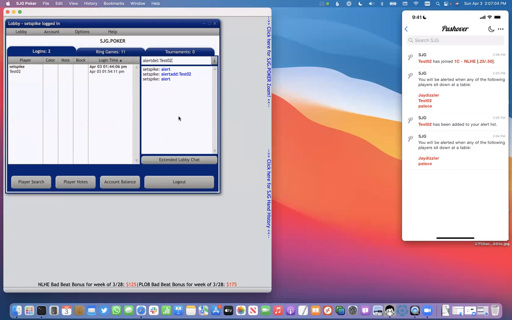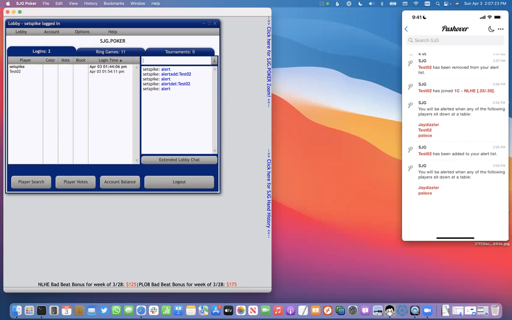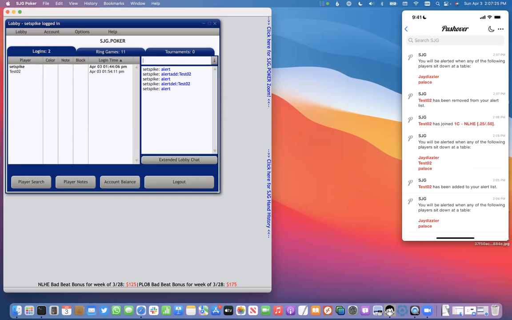If I hit enter there, you'll see that test 2 has been removed from my list. I can type in alert again, and again it's all lowercase for that first word. You can see over on the right side, only Jay Dizzler and Palace remain on my list.